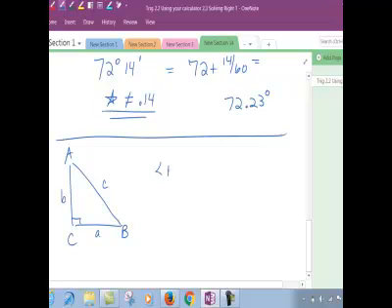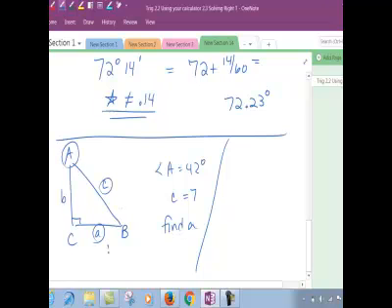So if I say the measure of angle A is 42 degrees and C is 7, and your job is to find A, you need to set up a trig equation and solve it to find A. So what you want to do is say I have angle A, I have little side C, and I'm looking for A, and so from angle A, this is clearly opposite over hypotenuse, so you would write sine of 42 is equal to A over C. C is equal to 7.